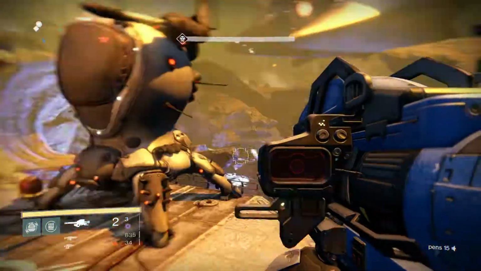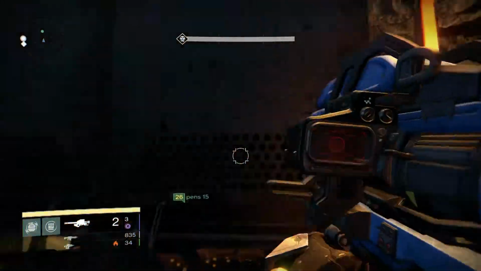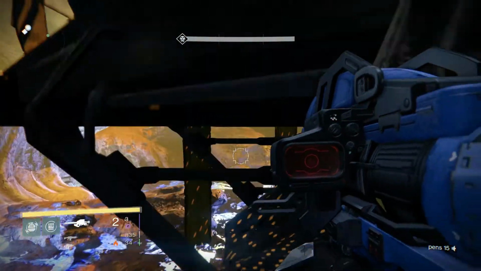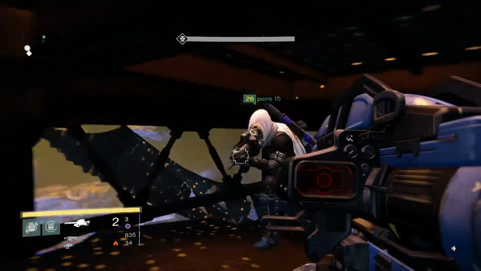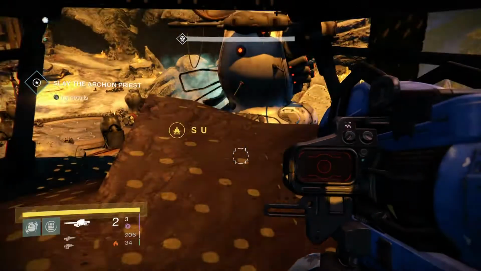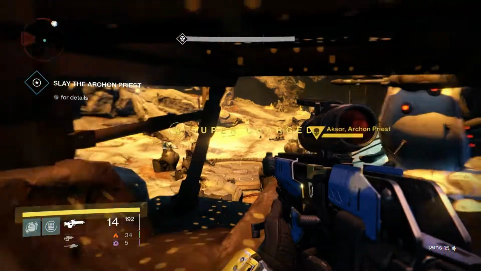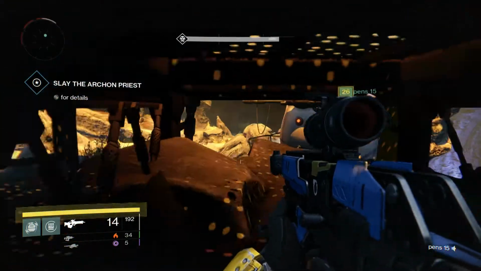Alright, so the final part of this weekly strike will be eliminating the fallen boss, which you will see come out of his little shell in a moment. We learned this trick from IGN, where you basically come up here and crouch under the scaffolding, equip long-range weapons, and go ahead and pick him off, snipe at him, do all the crazy things that you need to do to take his health down.